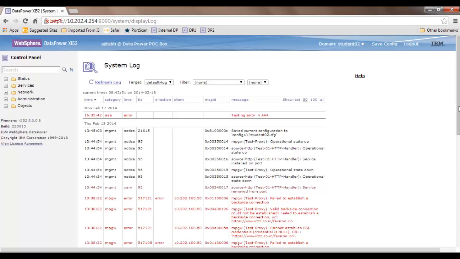To facilitate such kind of debugging, Datapowerv has provided log targets. So you can configure log targets, and you can say that this log target will collect logs for that particular object only. There is a range of granularity that you can specify with logging targets. So you can specify that this logging target will collect logs for only this kind of object, or this category of object, which is a higher level of granularity.